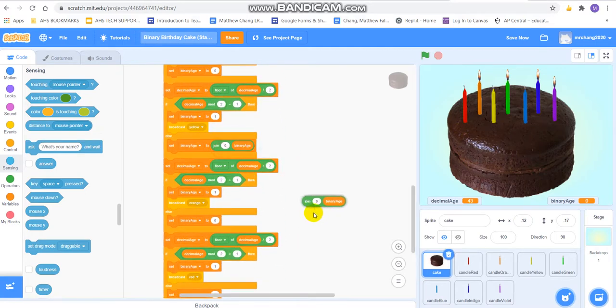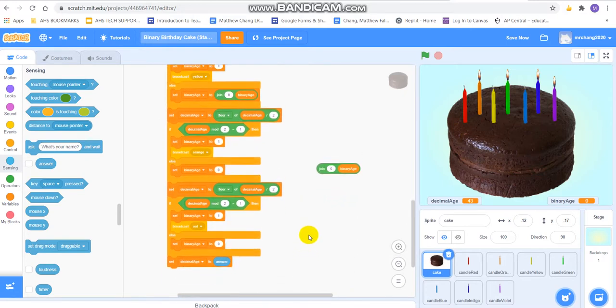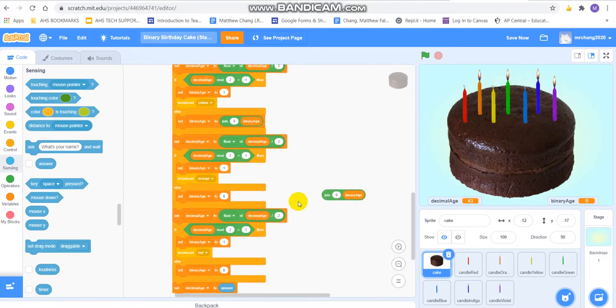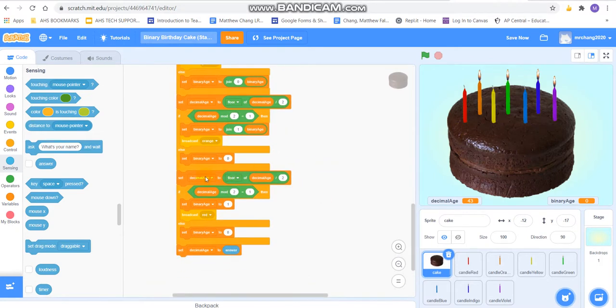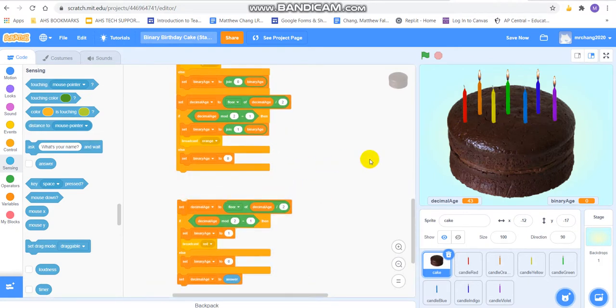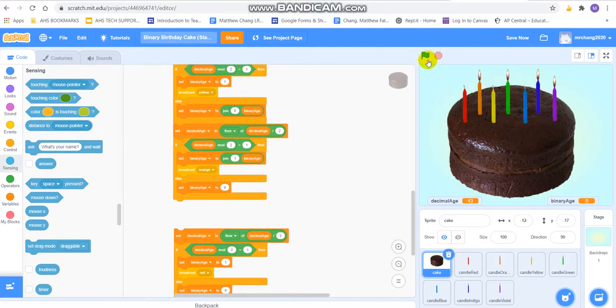So we need this a wonderful thing all the way at the end. It needs to say 1. Okay, so this needs to be a 1. And hopefully we didn't mess up somewhere. Otherwise, we got to go back and look at some of these things. But okay, so let's try it.